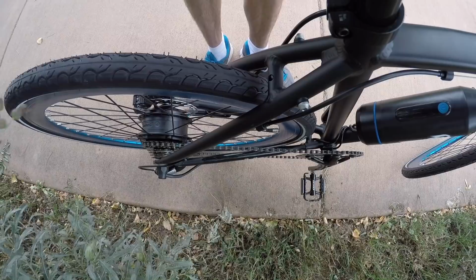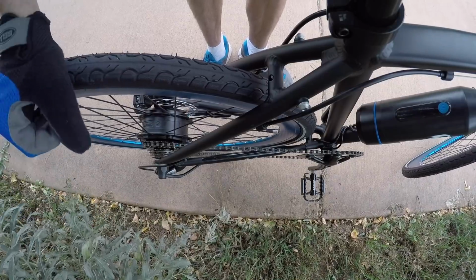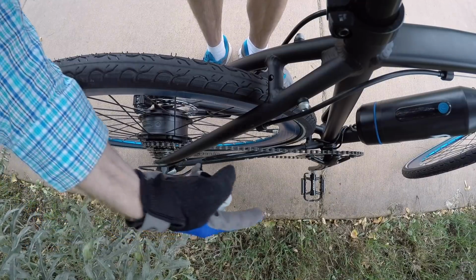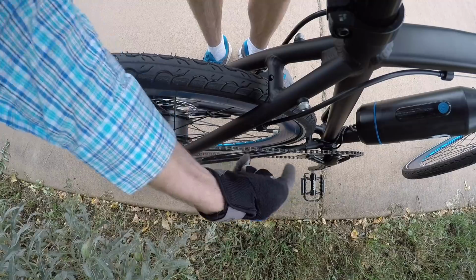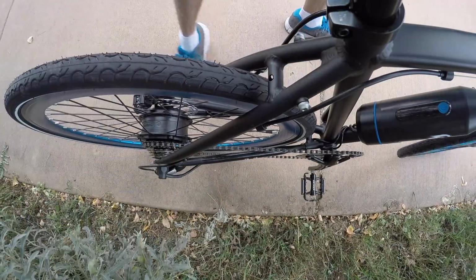Listen for that motor. I'm going to start off in level 5, so it's going to be the most pronounced, the most zippy, but it does sort of continue to wind down slowly after I stop pedaling, and that's because it's using a cadence sensor versus a torque sensor or a really fancy multi-sensor.